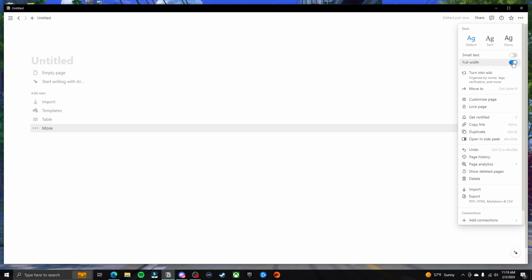First thing you're going to want to do that I always do is make this into a full width page. I just think it's way better to start with a full width. It just looks nicer. So that's always my suggestion. I also would change your font. I agree. Yes, full width is best.